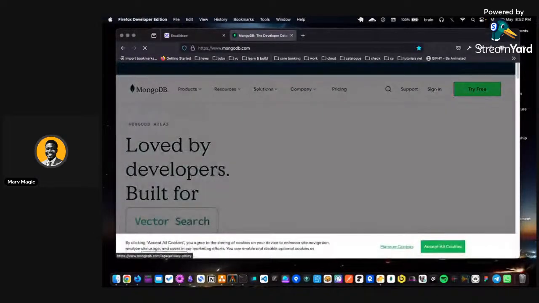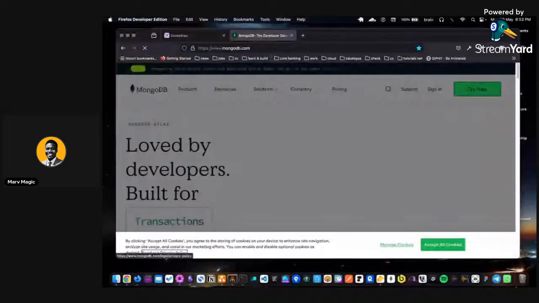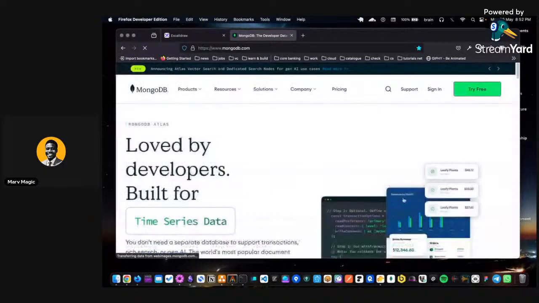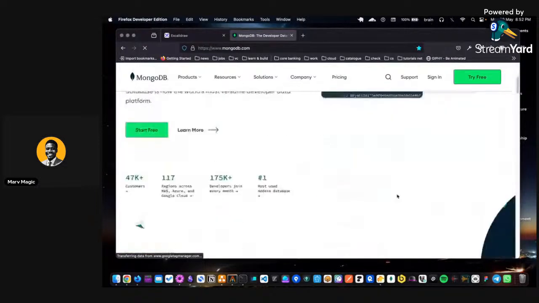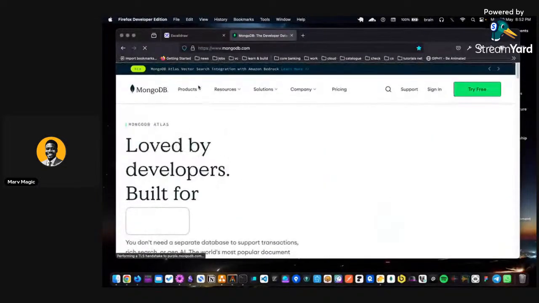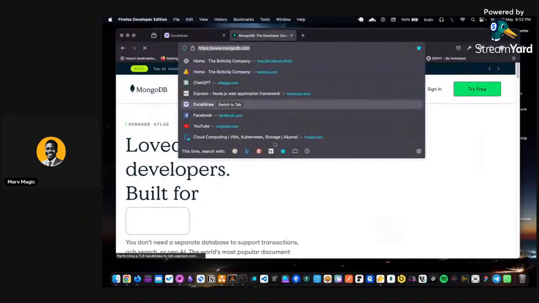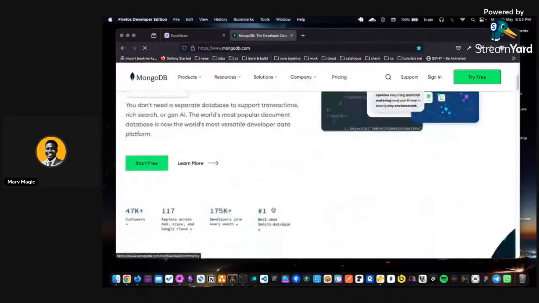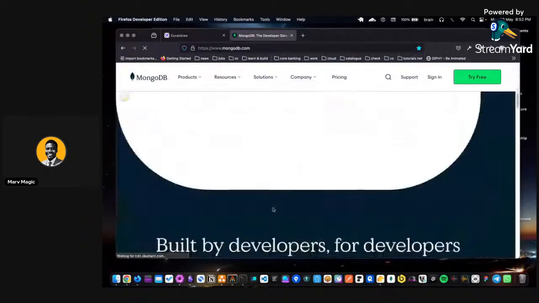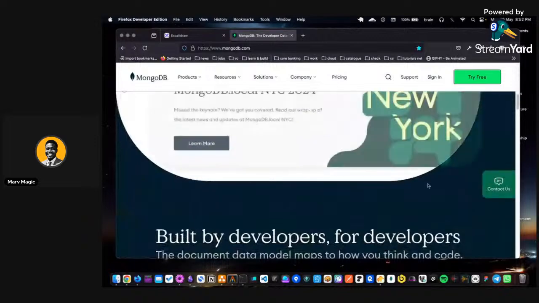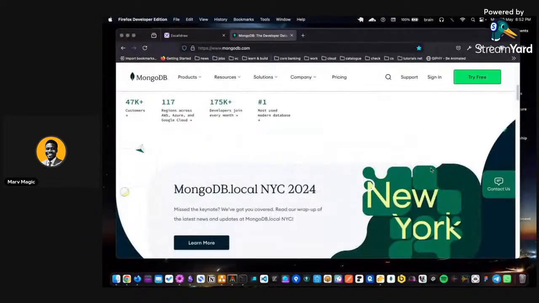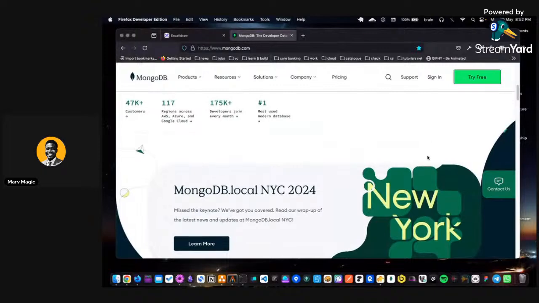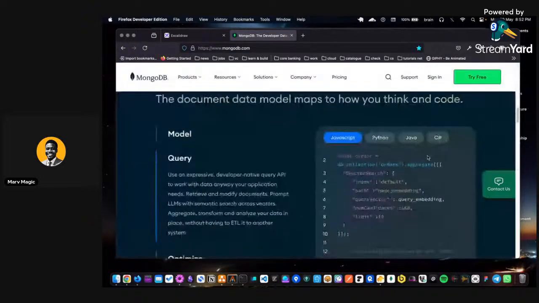Now, MongoDB is a non-relational DB, right? It's a NoSQL DB. And yeah, this is the website, right? You can simply visit the website here, mongodb.com. If you visit mongodb.com, of course, you can decide to use the cloud version of MongoDB, where you can simply create an environment, set up your database and connect to that database. Or you can also choose to install this on your machine, okay?